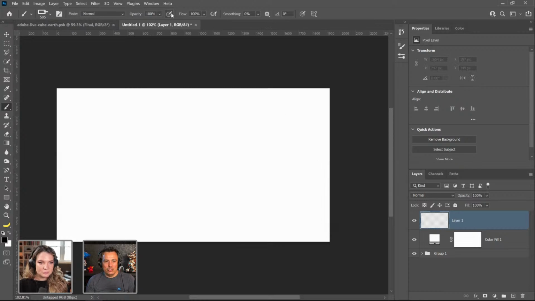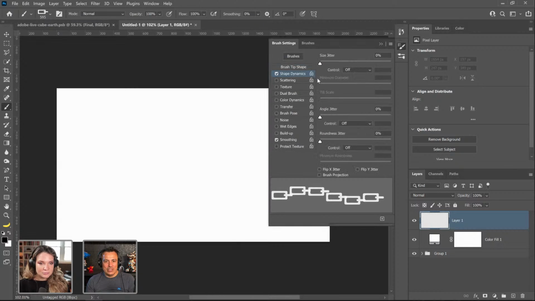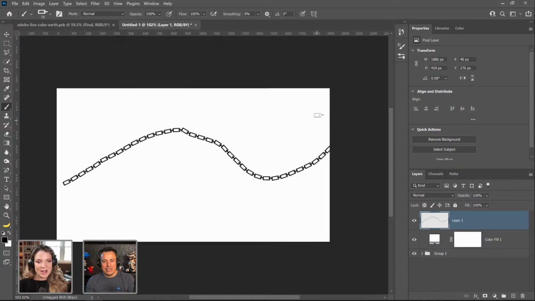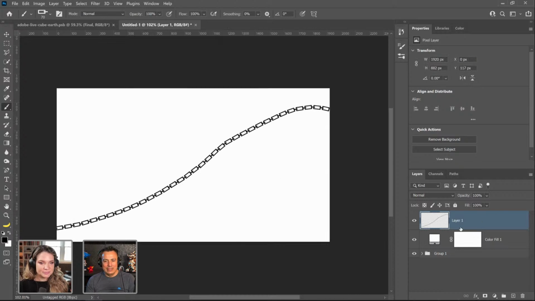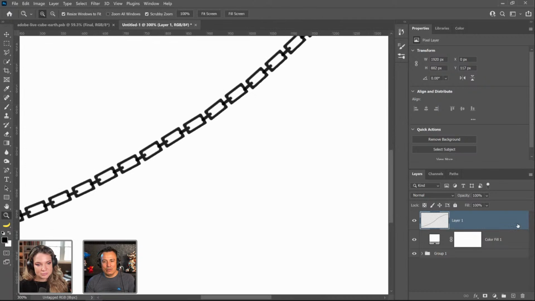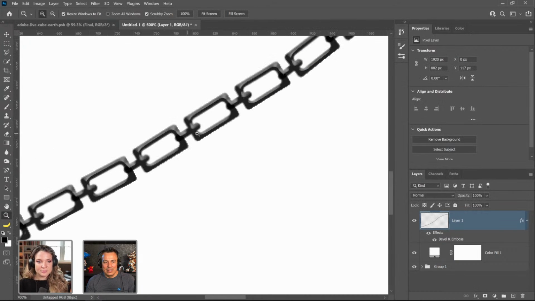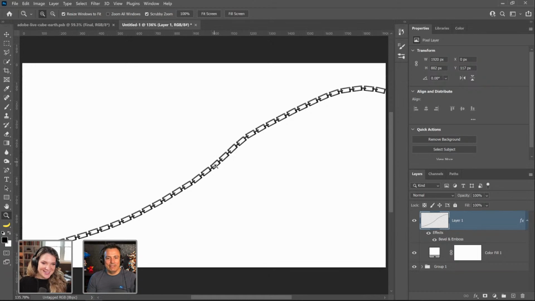And I can now go into the brush settings, and under shape dynamics, under angle, change it to direction. And what you can now do is create this cool chain effect, and once you do that, you can also double click to the side of the layer here. It brings up the layer style window. Here it is. Add a bevel and emboss, and maybe increase or decrease the size accordingly, depending on what you need. And you can start seeing that it's now getting some shape there. See that? So that's so cool. Doesn't look completely flat.